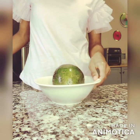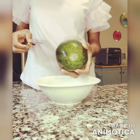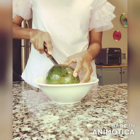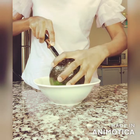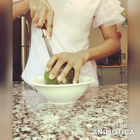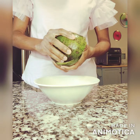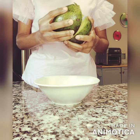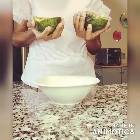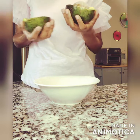I haven't cut the avocado yet because I don't want it to turn brown, so I'm going to do that right now. I'm just going to slice it in half lengthwise — get the knife all around there. There is a big pit in the middle so I can't get all the way through, but I'll work my knife all the way around, then twist and separate. And we have our two avocado halves, ready to scoop out.